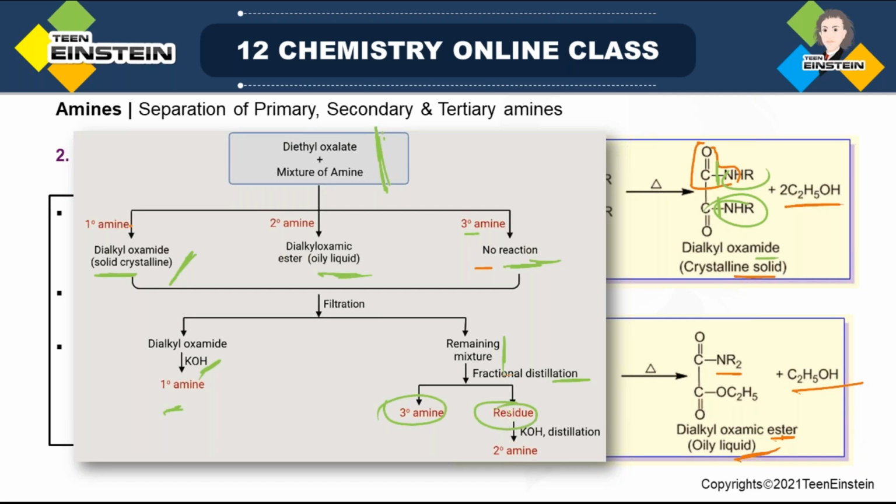which will be remaining in the flask where you have started the distillation. Now this residue part will contain this oily liquid, and if you treat it with KOH, that is hydrolysis, then the amide will be broken, and you will get back this R2NH, 2 degree amine, and 3 degree amine is already separated as distillate, that is pure 3 degree amine. So these are the two methods by which we can separate, not just distinguish, you can actually separate if all these 3 amines are present together.